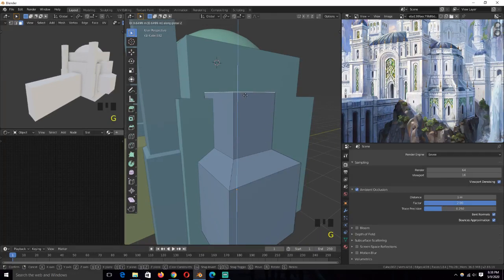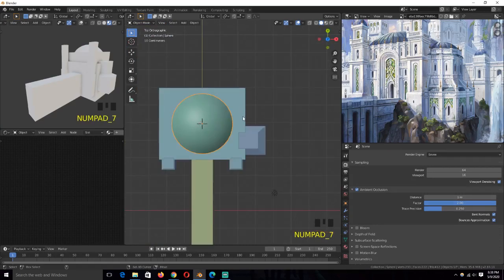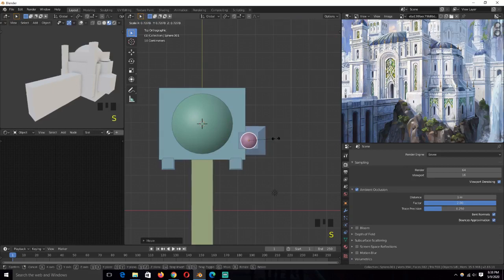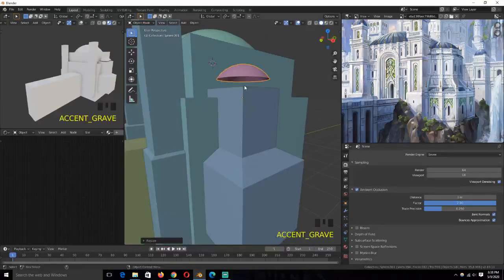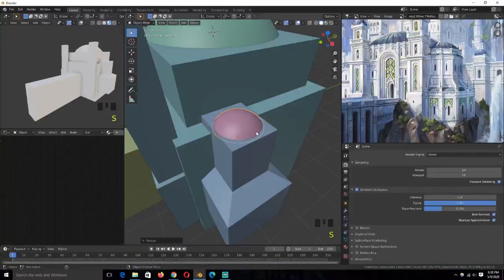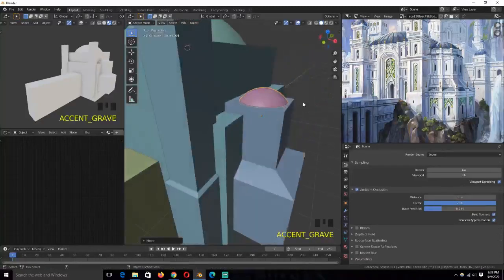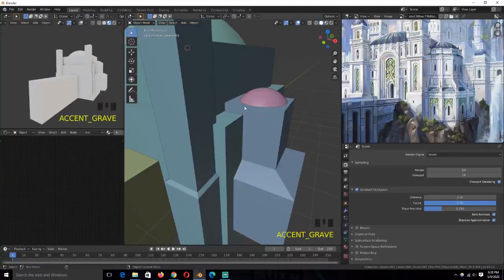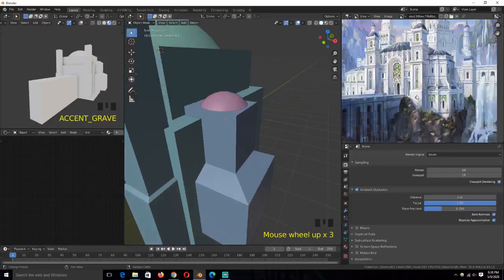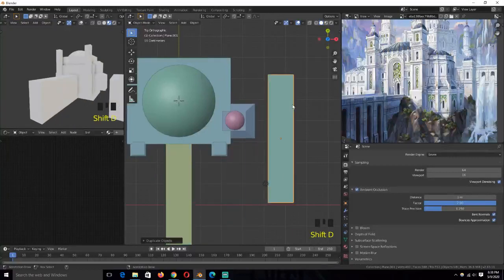We don't have to be too detailed right now, and now we can just duplicate this dome again. So this also helps to understand the relative distance of each object from the other. So something like that. Now we have another bridge here. So I'm just going to duplicate this, rotate it 90 degrees.